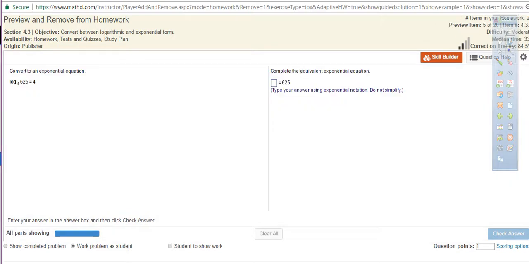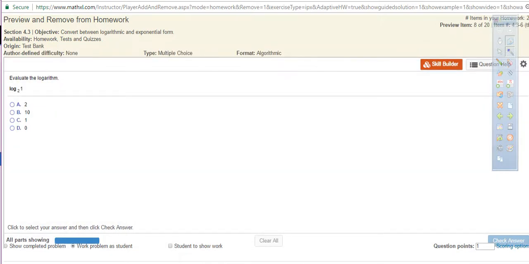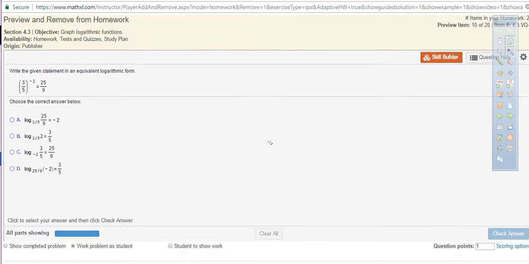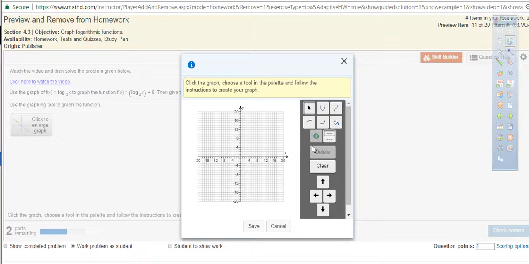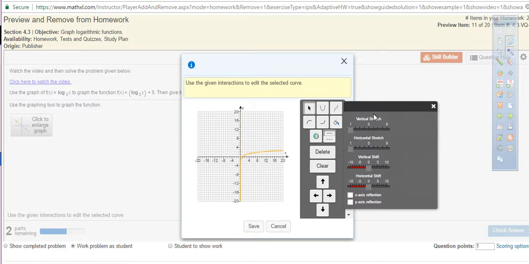So let's go find us a question here. Okay, so here's one like the first one. So same deal. You click on this guy, make it larger. You choose your graph first. So if you hover, once again, it'll tell you exponential, but we're graphing log functions this time. So that's my log function. You just click someplace on the graph. At this point, you can see that your transformation tools pop up.